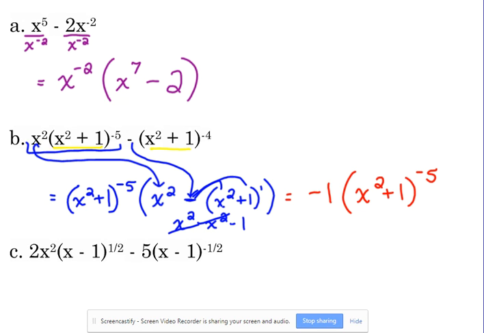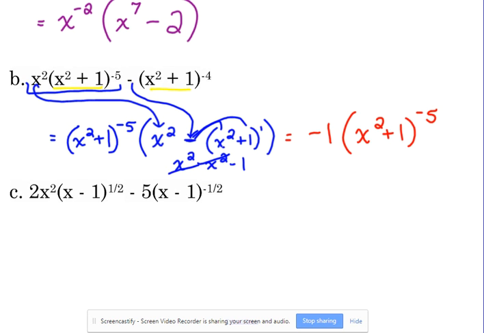Kind of weird, but it's the same thing every time. Let's look at ones with some fractions. 2x squared times x minus 1 to the 1 half. Tell me this, before we go any further, it really has nothing to do with this problem. What is the 1 half power the same as? The square root. The 1 half power is the same as the square root. When you have fractional exponents, it's power over root.